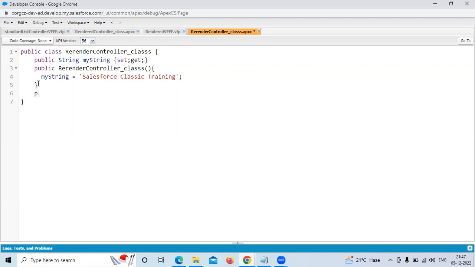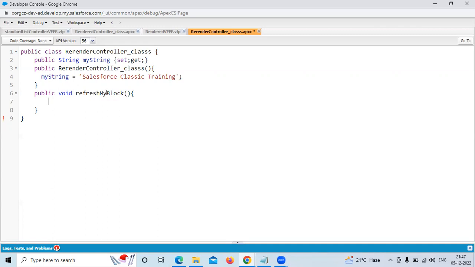I'm going to give one more method there. Public void, you can say show or refresh, my page refresh, my block. The method name is your wish.